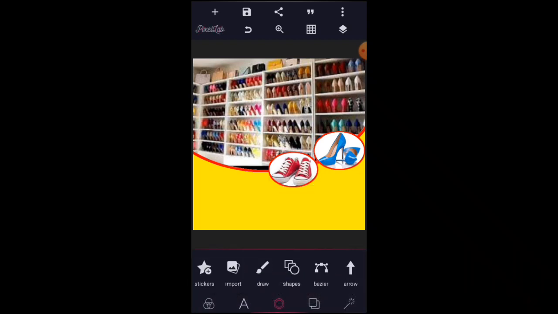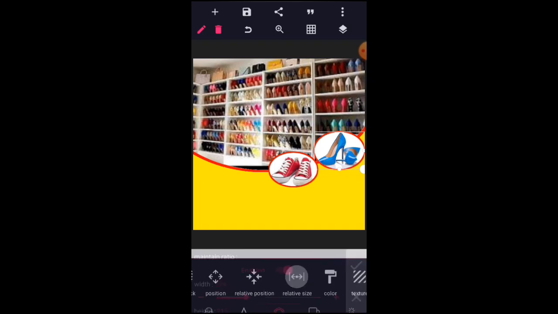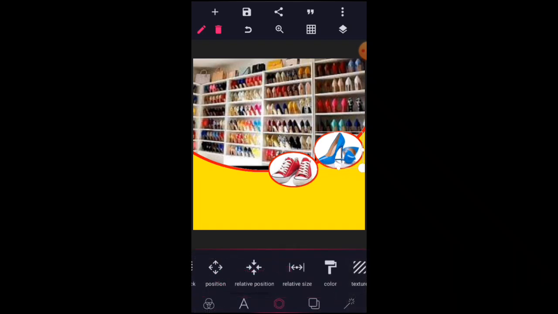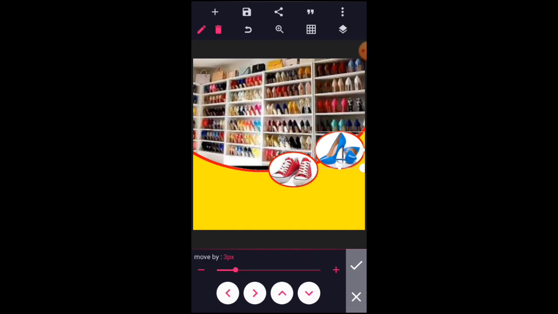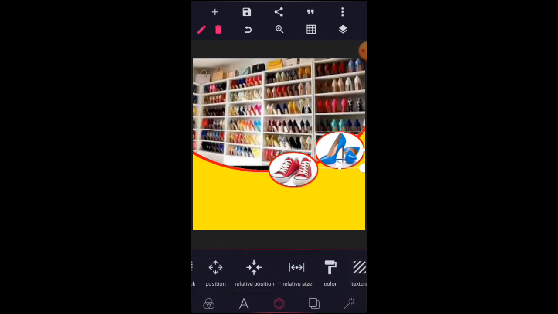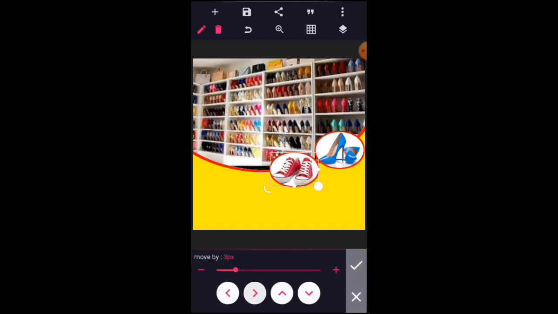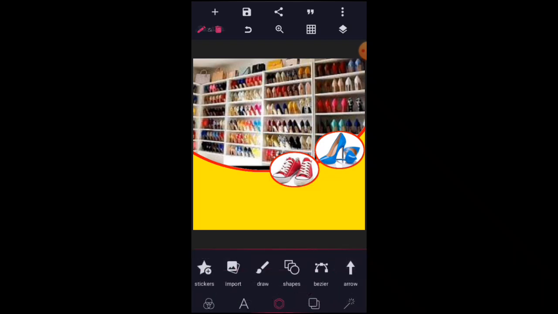So I'll reduce this a little, just for simplicity. Alright. I'll also move this. Yeah. I want to add a third shoe. I'll also do the same thing.